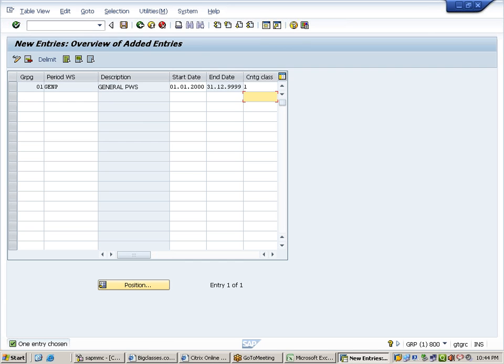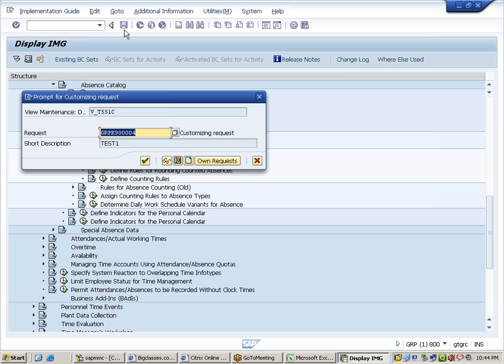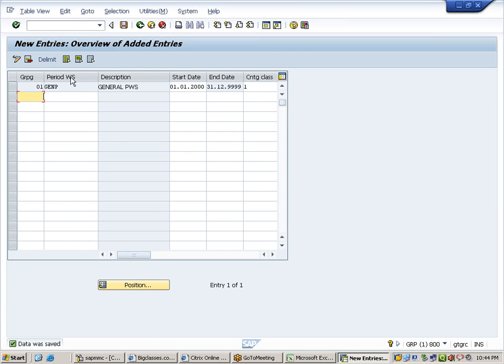Save. Your period work schedule is what you need to call here, guys. Just read this period work schedule. So I am calling GENP. Once done, back. So I completed 4 steps: PSA grouping, absence type, entry screens, and counting class.